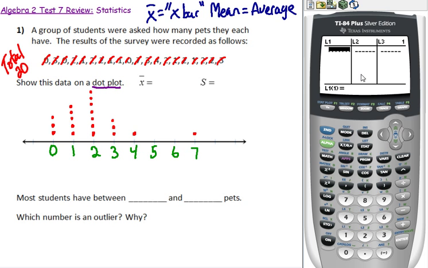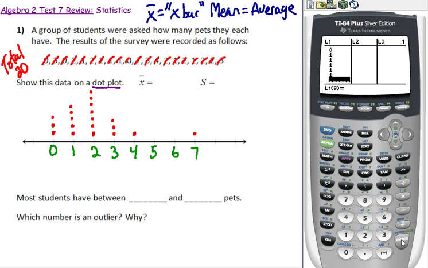Now, to type in the numbers, there are two ways we could do this. You could go with the original list, 0, 3, 0, 2, 1. Or I could look at it this way and say, oh, there are 3 zeros. So I'll type in 3 zeros. Right, 3 zeros. And then there are 5 ones. So I'd hit 1 five times. Not hitting 5, but hitting 1, because that's the number we're talking about, and then the number of times.